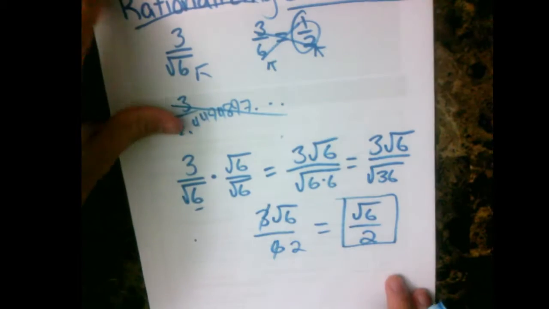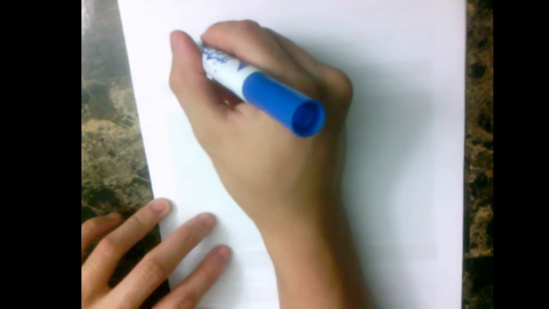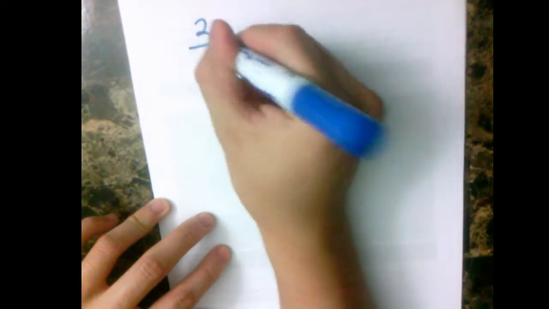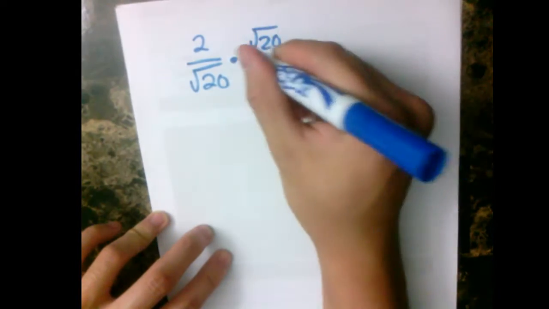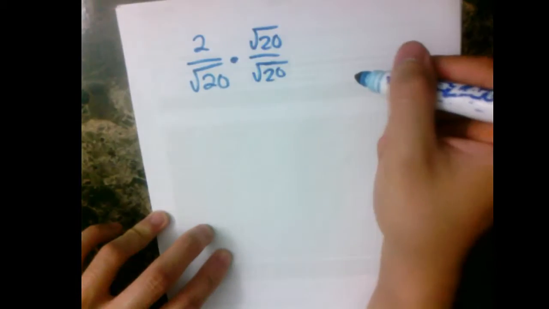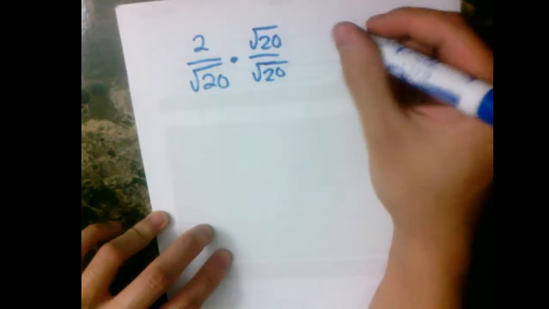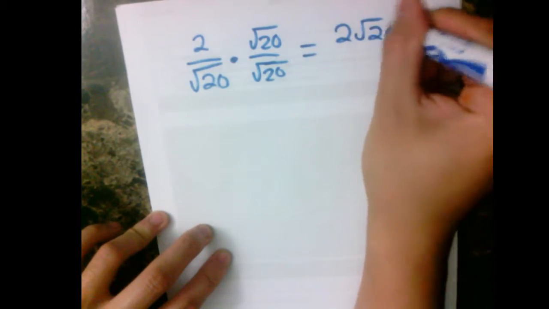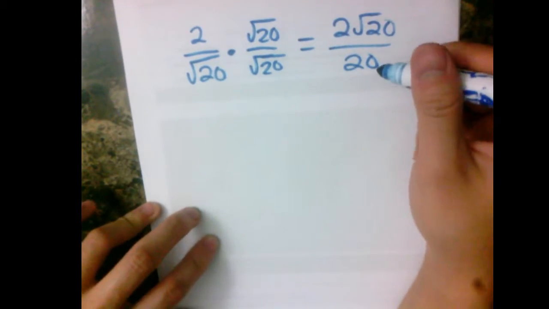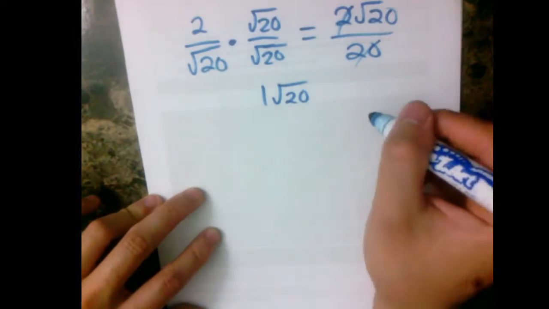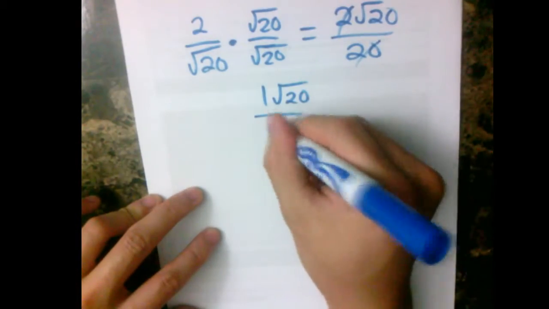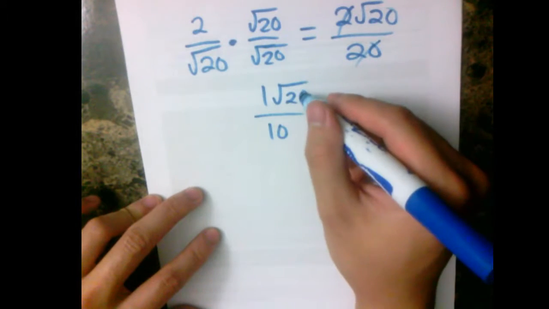Cool. Let's go ahead and do this one with a slightly larger radical, just to show you what it looks like. That would look something like this. 2 over square root of, let's say 20, because that can be simplified, and we could do that now. But let's say that you don't notice that it can be simplified. You just multiply it like this. That's okay too, because what's going to happen is you're going to do 2 root 20 all over 20. And then your 2 and your 20 will cancel. 1 root 20, I wouldn't normally write the 1, but I'm going to write it just for demonstration purposes, all over 10. Now, the square root of 20 can be simplified.